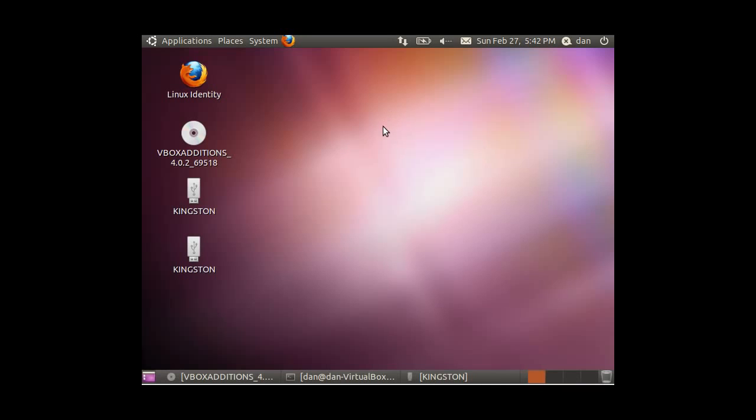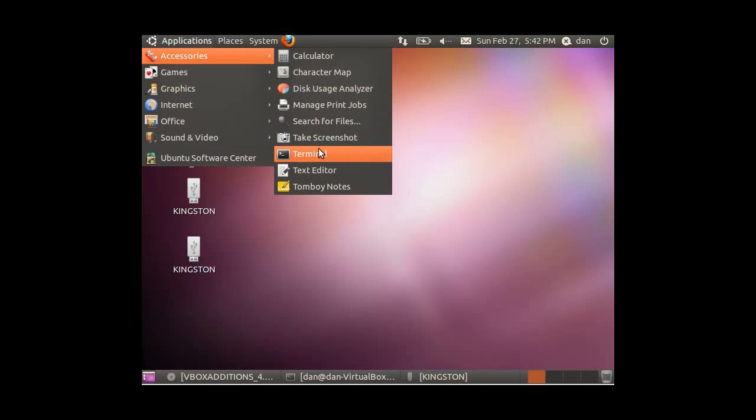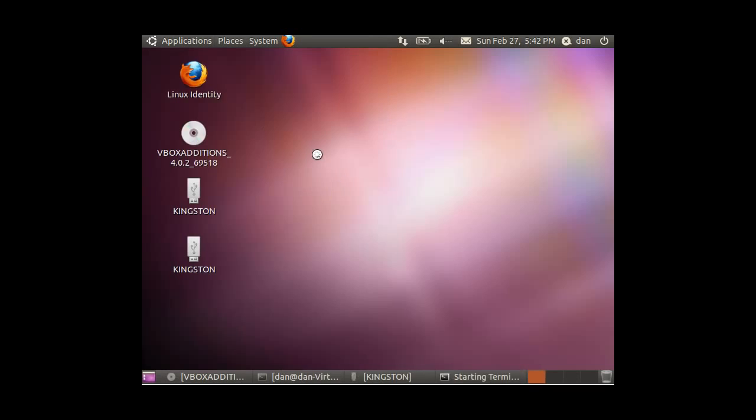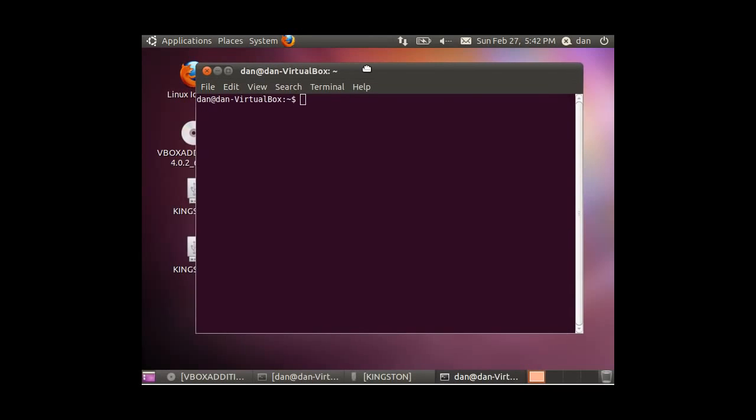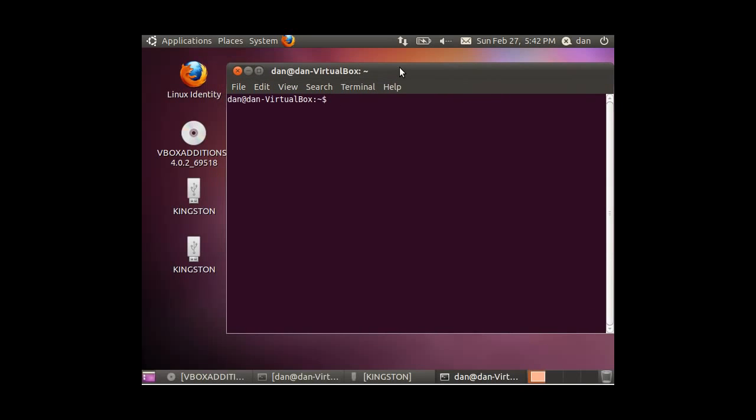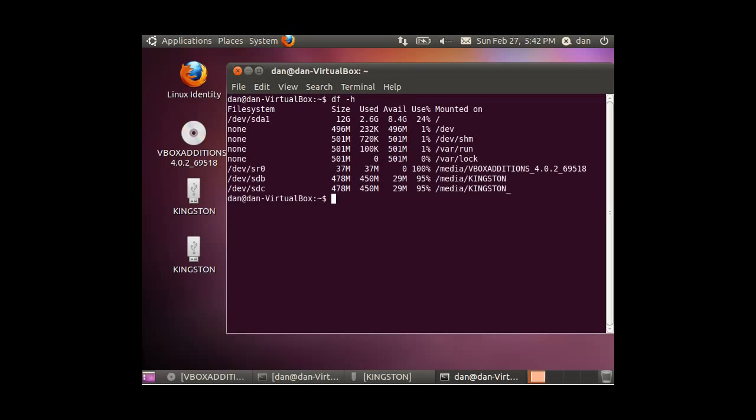A couple of commands that we can look at to get started right off the bat: we've got to figure out which drives we're working with. So a good command to do that is df, and I'm going to put a -H in here for human readable format, and that will tell you all of your free space. This is the disk free command, df, that will show you what used space you have on your drives.